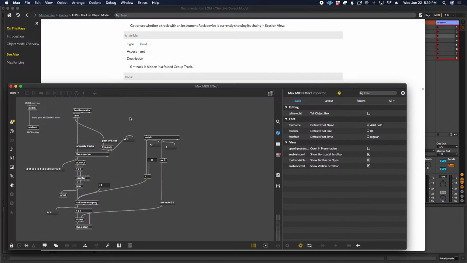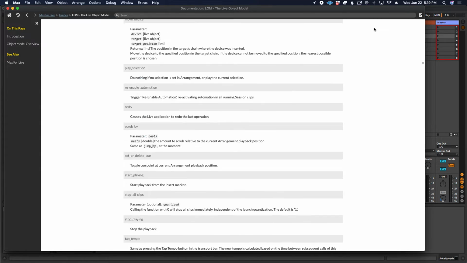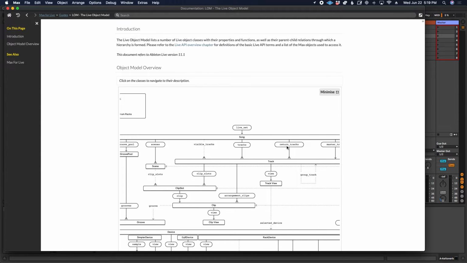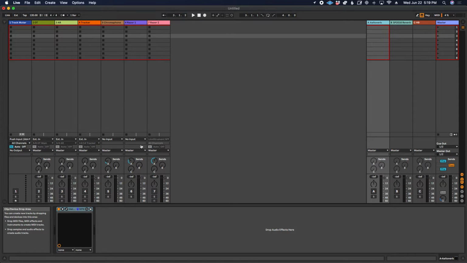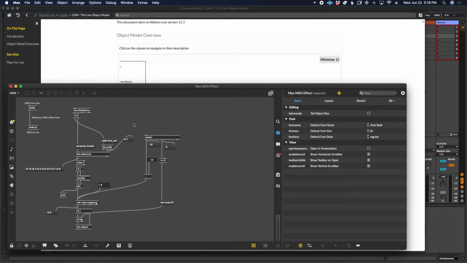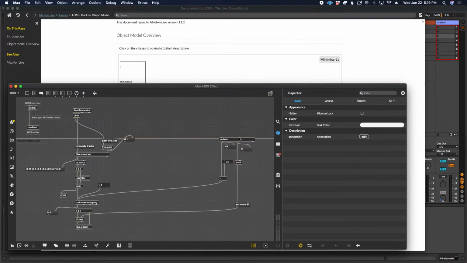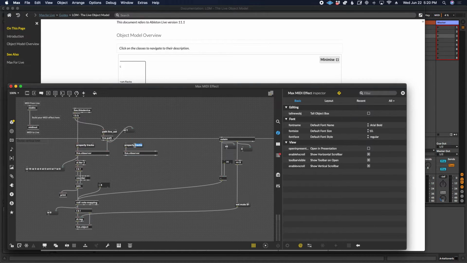But it isn't, because if we go back to our documentation, we can see that return tracks is a separate section of the path. So if we want to include the return tracks in this system, what we're going to need to do is add another live.observer, with property return tracks.